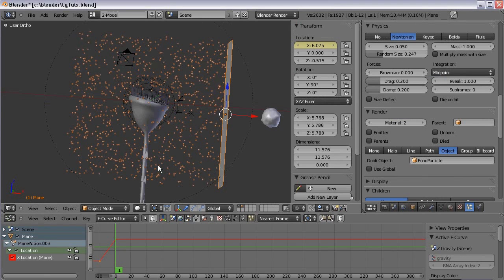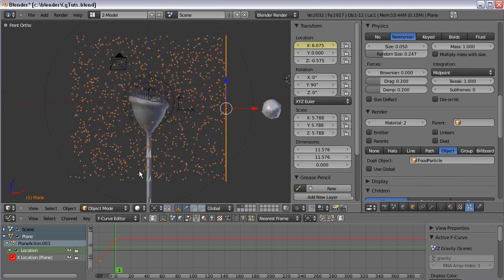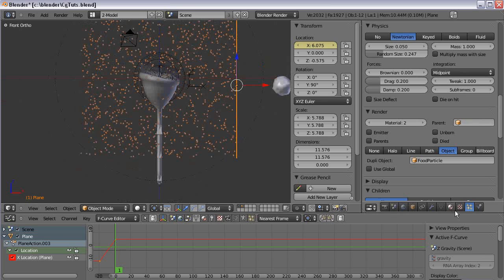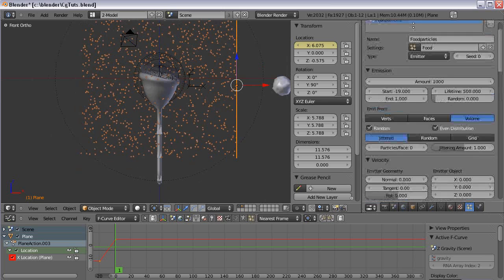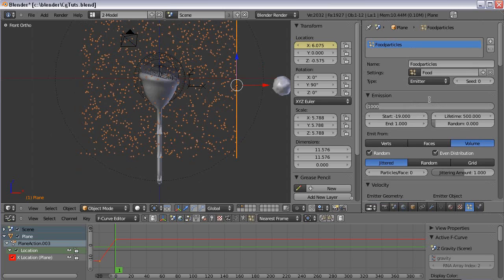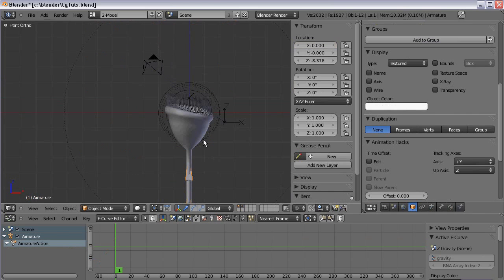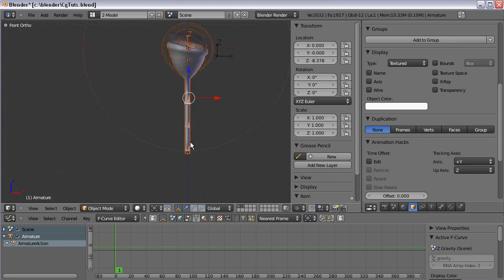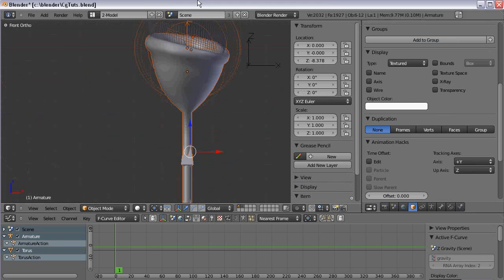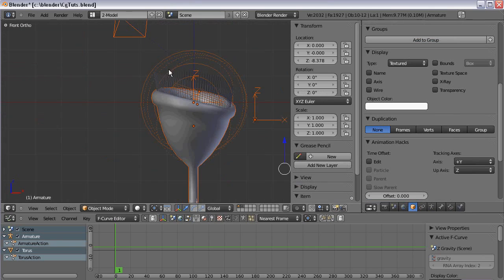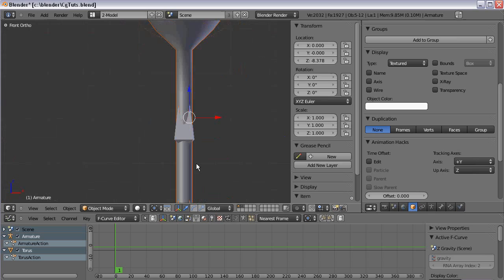Now that we've set up the particle systems, let's animate our stem. It's already rigged, so we can jump right in. But for purposes of saving computing time, let's disable this particle system for now. Set the amount to 0. Press Control Tab to get out of bone mode, and then B to select them all, and deselect the armature. Very important. The deselection with shift doesn't really work, so I'll just select them anew and make sure the bones are not selected.